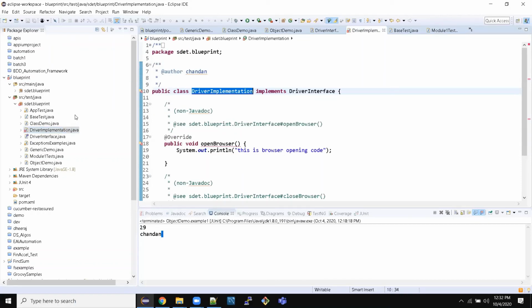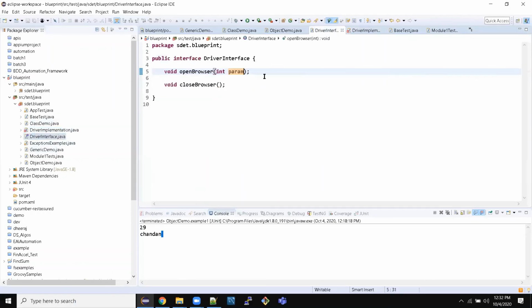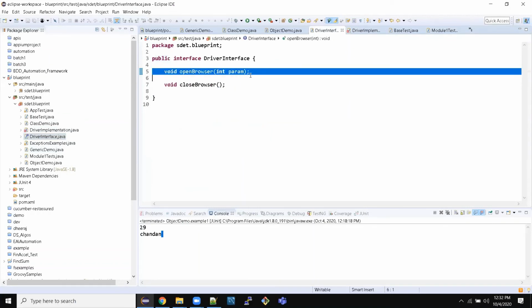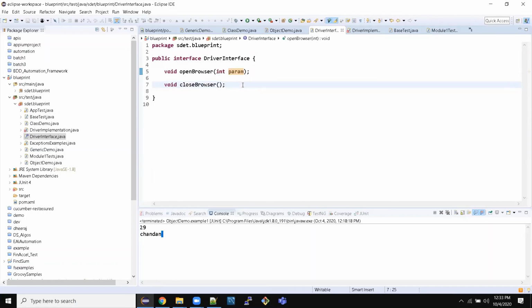So the interface disadvantage is if anything is added in current implementation, or if a new method is added, let's say void tearDown, in both the cases, I had to change all my implementation code. But in abstract classes, I don't have to do that. I can create a separate class with object or parameter. I can create a new method, reuse that. I will not get an error in all my child classes.